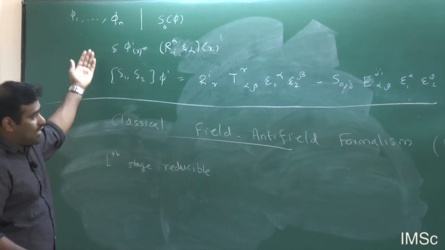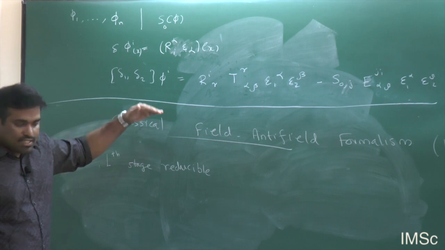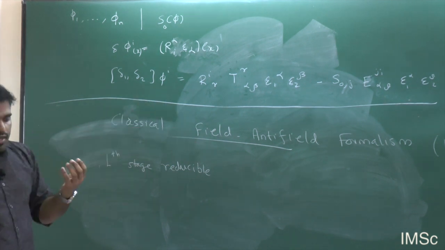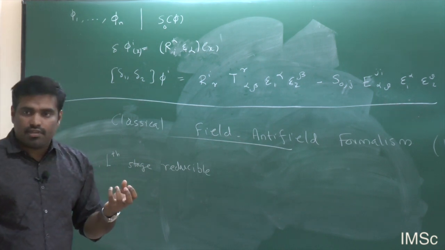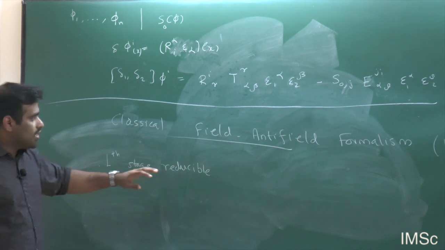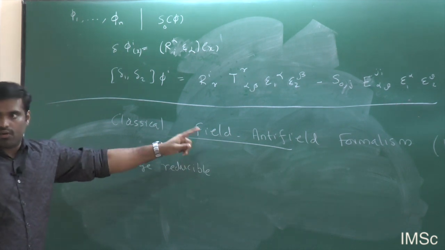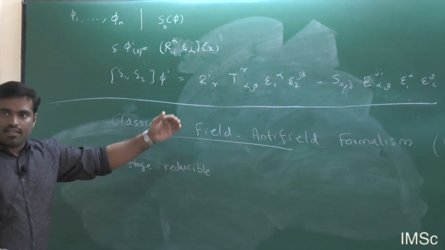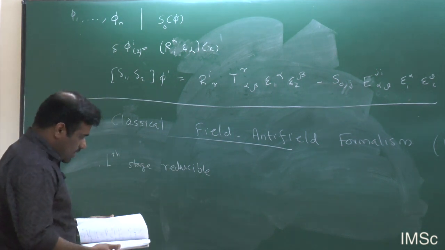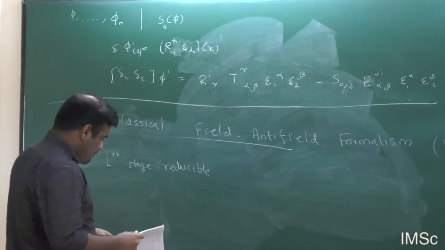Basically, the first stage gauge invariance has a gauge parameter. Corresponding to that gauge parameter, you have to introduce a set of auxiliary fields. Then you go down till you reach the L stage. That means it's not one set of ghost fields that you have, you have a number of ghost fields. So that's the first step. Let me write down the different steps.